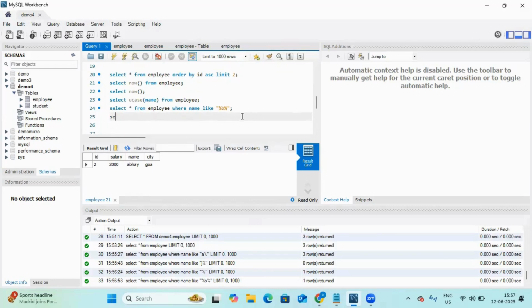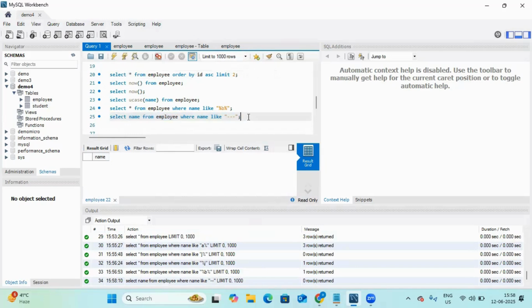Means select name from employee where name like, double quote, only three letters. So I write three dashes, one, two, three, and run. Okay. Done.